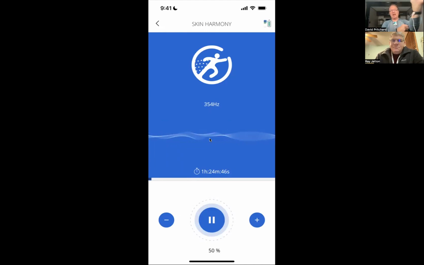But look at what happens if I unplug this. It instantly says a frequency is generated, but no measurable current is flowing because I have interrupted the circuit. So this is proving that my body is part of the circuit. The frequencies are traveling between my two wrists and through all the water and cells in my body right now. And it's just an incredibly awesome thing.